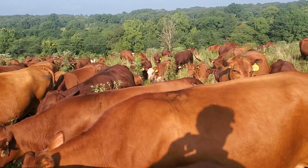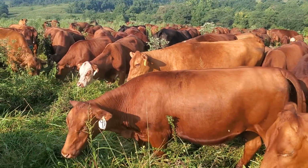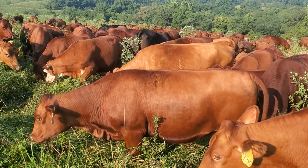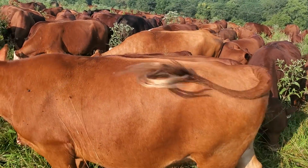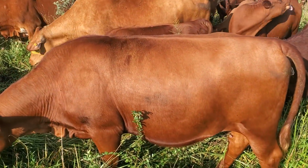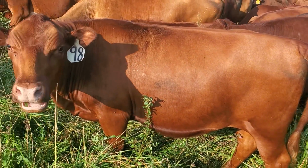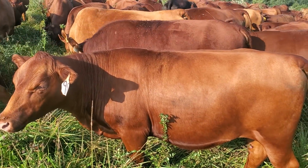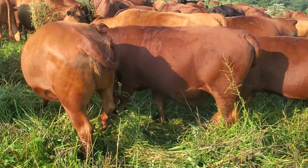And people say, well, you shouldn't be calling animals fat. Well, as a livestock person, and you're on grass, and you're managing these animals, you want them to be plump. You don't want bones sticking out and looking down their backbones, like right here on this animal. You shouldn't be able to see any bones sticking up out of that hide. And there is none. 98, you are beautiful. You like to see the wrinkles in the neck, just good flesh all the way through the animal.